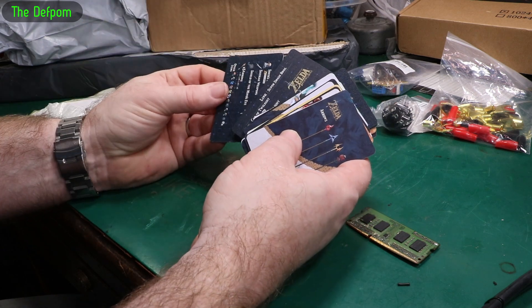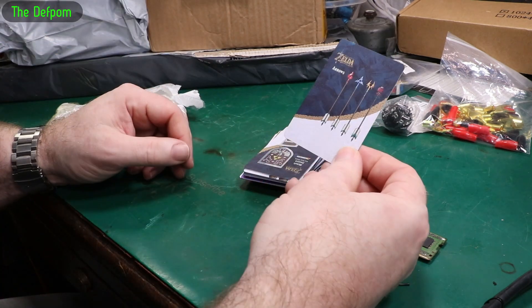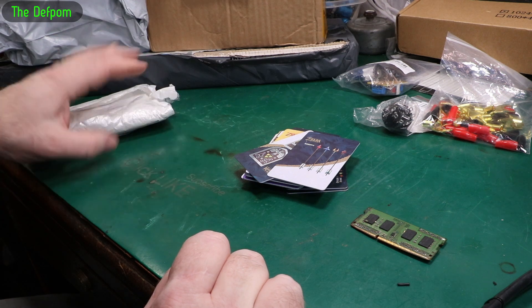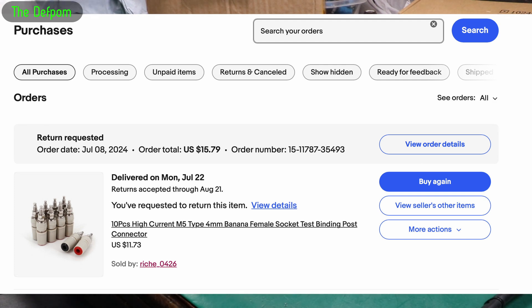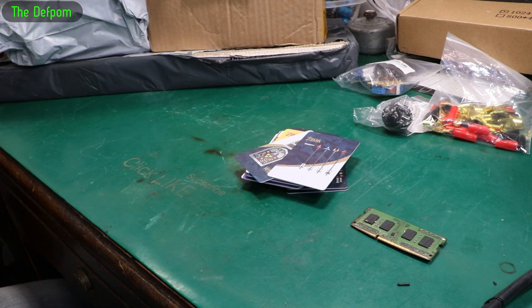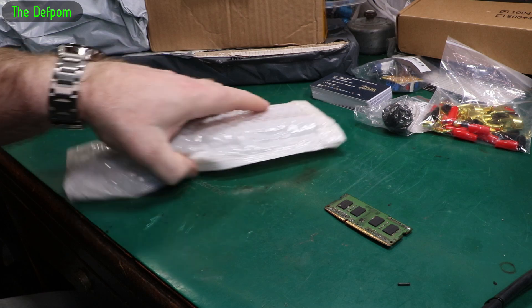What the hell is this? I definitely didn't order these. Are you opening Kieran's mail? No, I don't think so — it's got my name on it. So it's typically my mail. I didn't buy these. That's weird. Hopefully something I did actually buy this time. I'm going to have to look into this and find out — that's weird.